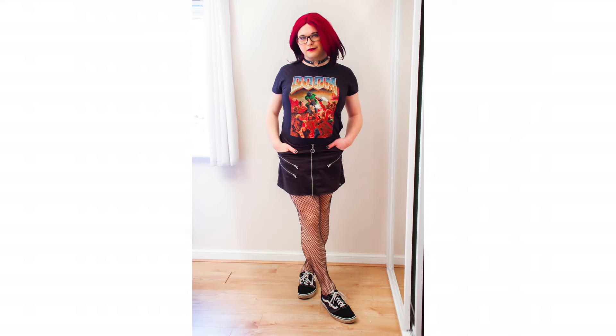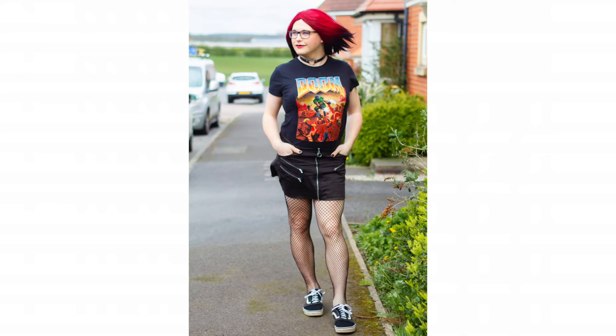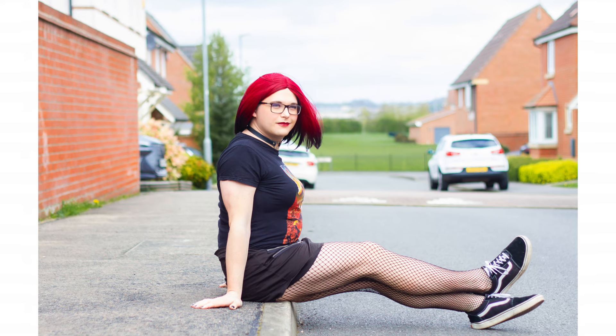Let's see some pictures of me in this amazing, cute, sexy, goth gamer girl outfit. I could try and give you a twirl in this one but I am wearing trainers — they're not the best for twirling in — and I'm just wearing a miniskirt that's not going to flare up. But let's try it anyway, let's give you a twirl.